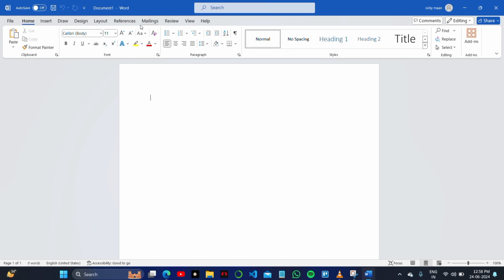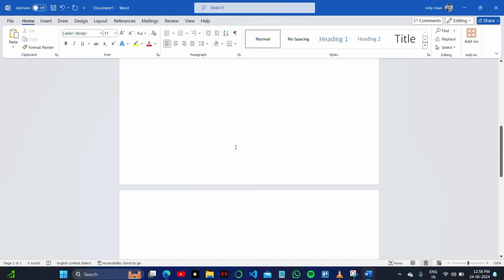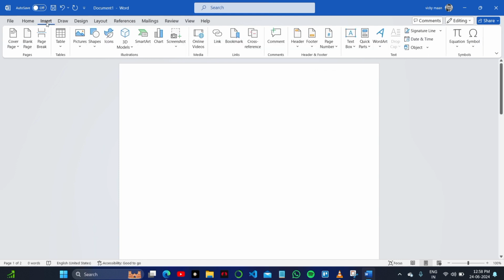On my home screen, I have a page to edit, but I will click on the upper right corner of the screen and search for the thing I have to put in here. Let me just do that. For this, you have to follow the same steps I'm showing you right now on the screen. Then only you will be able to do this. Click on the Insert tab here and then click on Footer.